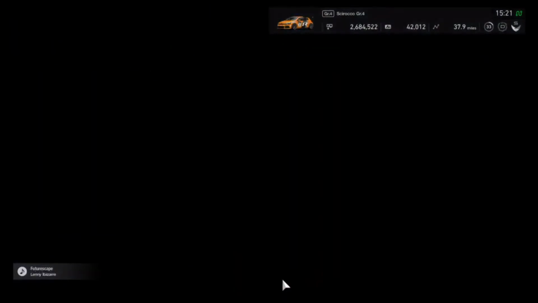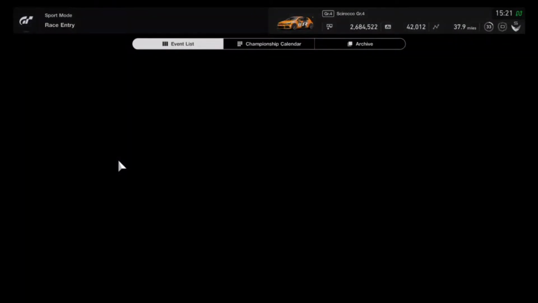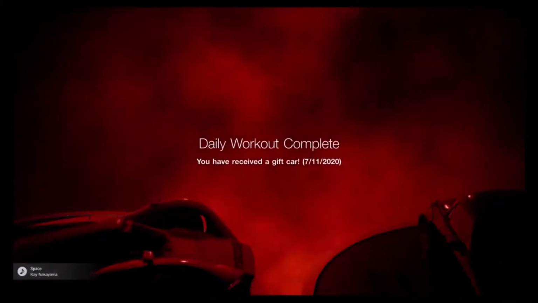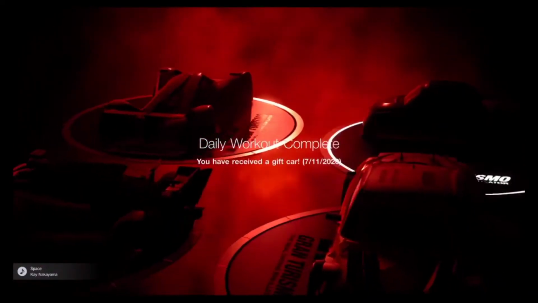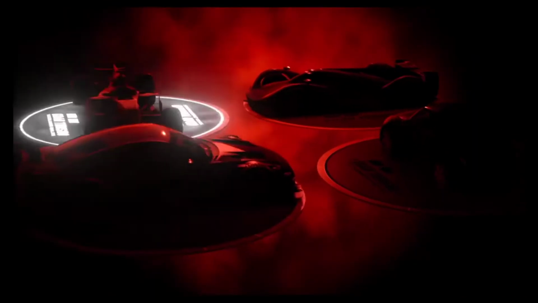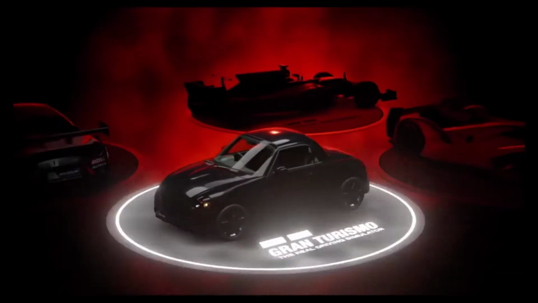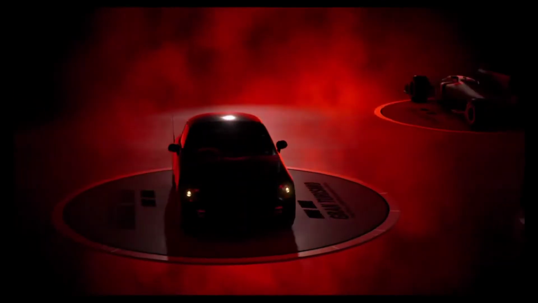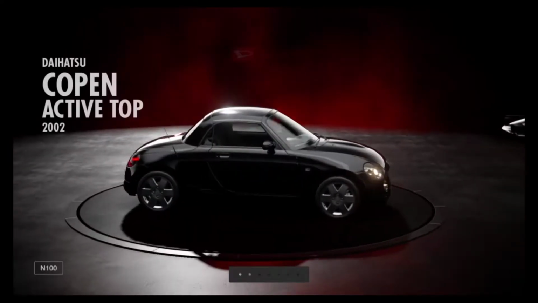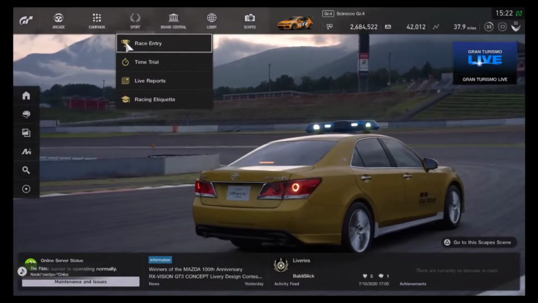Actually, first let's see what I get from the daily racing thing. I hope it's something good. Let's see, I see a Copen, I see an F1 car, and I can't tell what the others are. And it gives me that car out of all of them. That's amazing. I love this. Out of any car it could have given me, it gave me that.